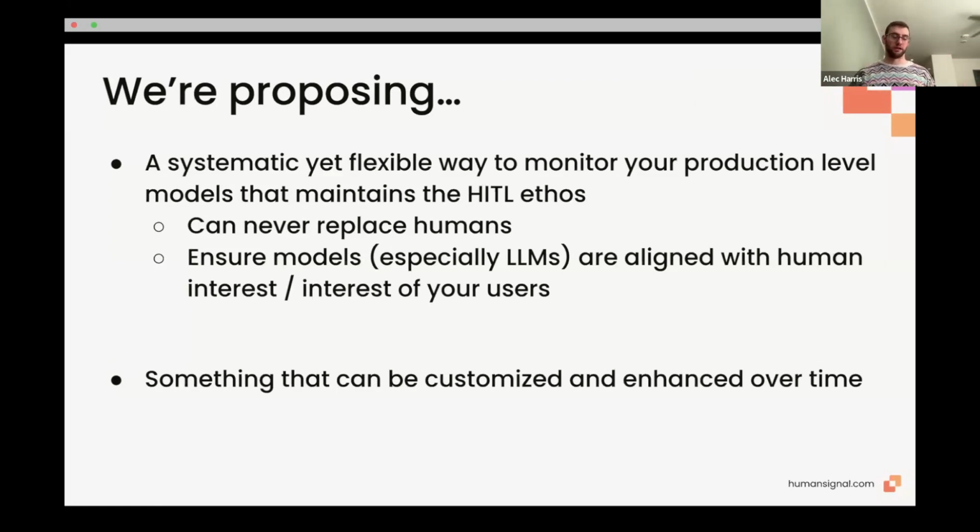One of the big reasons for this is, as LLMs get more and more powerful and more generalized in knowledge, we really want to make sure that what they're doing is actually aligned with our interests and with your users' interests. And the best way to do that is via engaging with this human in the loop ethos. And then we also want to lay the groundwork and still maintain the Label Studio ethos of being able to customize, being very flexible, and being able to enhance over time.